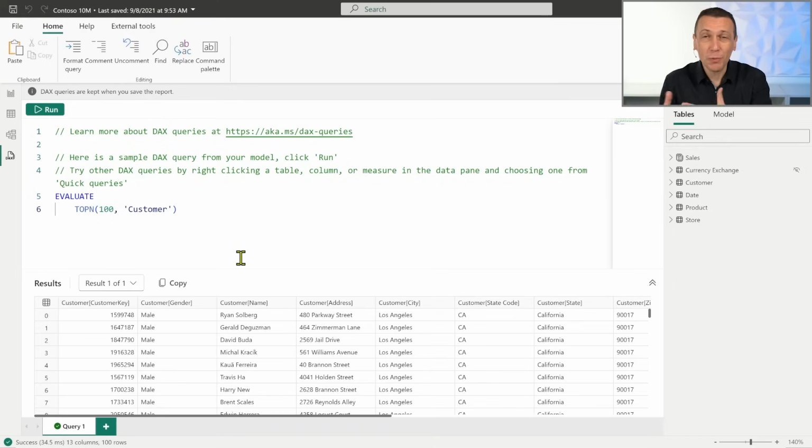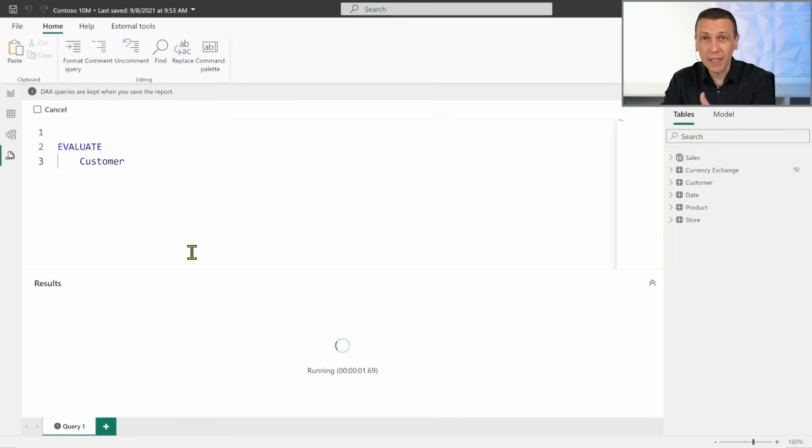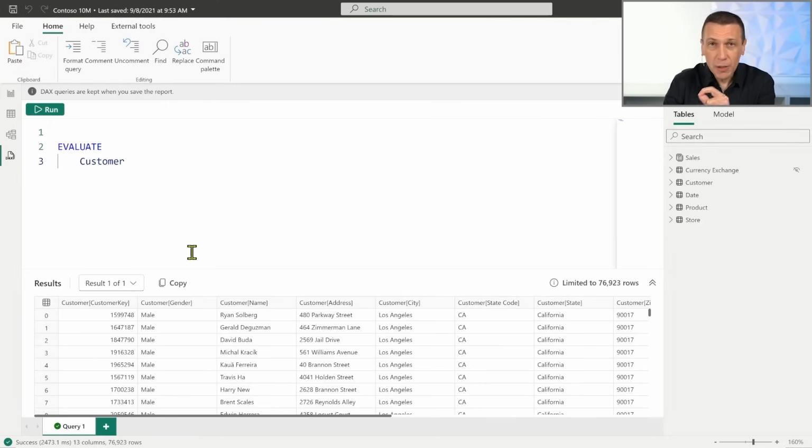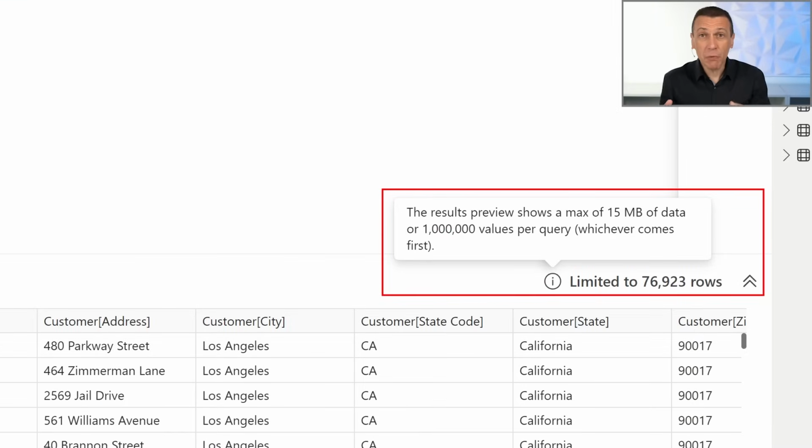This is pretty much similar to what we do in DAX Studio, for example, where basically we can write EVALUATE and the name of the table, for example, Customer, and then just click run. And we see the result here. As you see, we already noticed that there is a difference with DAX Studio, which is the following. There is a limitation for the result that we can analyze. And this limitation is probably something that makes it safer to use the feature, because in DAX Studio, if you run a query with millions of rows, you might wait for minutes or you can go out of memory. So this is certainly something good.